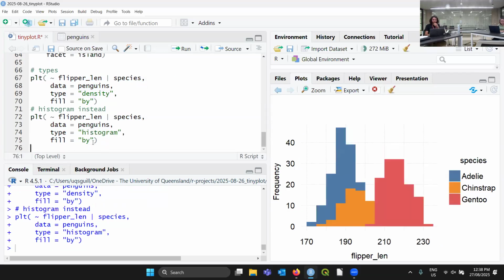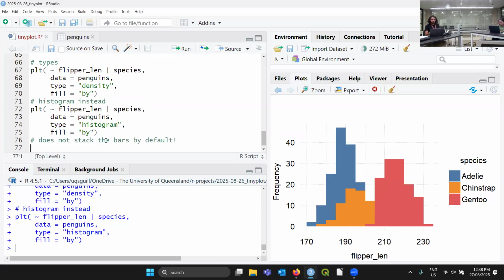And I get something similar, a bit different because here you've got actual counts for your bins, for your bars, rather than density. But something that's very important to note here, and that's a difference with ggplot2, is that when you do a filled histogram in tinyplot, it does not stack the bars by default.